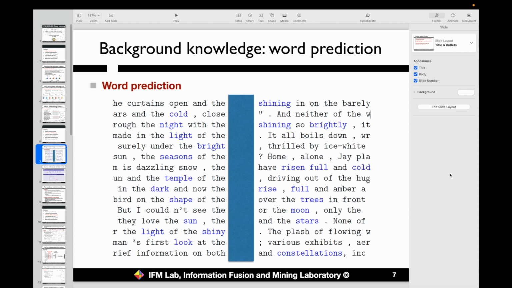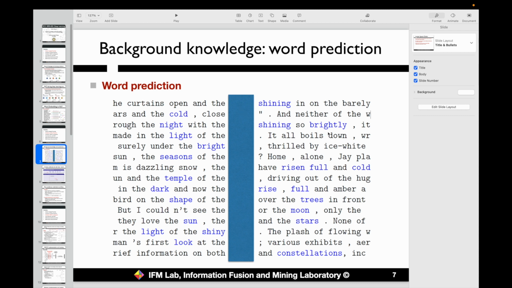We have some sentences, however, we also mask some of the words in these sentences. Like inside this document, we have some sentences: the curtain opens and some words shining in the balcony. And then we have another sentence, and the code closes something, and these are something others, right? You can see we have some masking, right? Also surrounding the masked words, we also have some words which are highlighted, right?